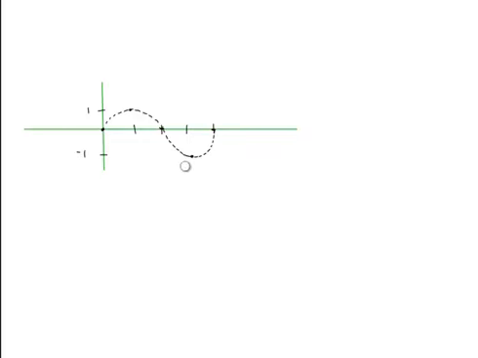All right. And then it repeats itself, etc. The problem is, guys, that while sine is a function, it passes our vertical line test, notice that inverse sine will not be a function because it does not pass the horizontal line test. The horizontal line will hit the curve an infinite number of times. As soon as it hits more than once, we know the inverse is not a function.